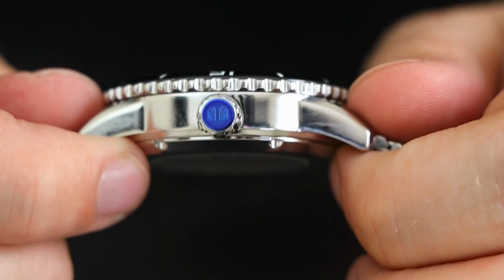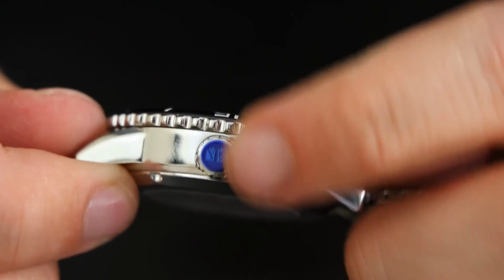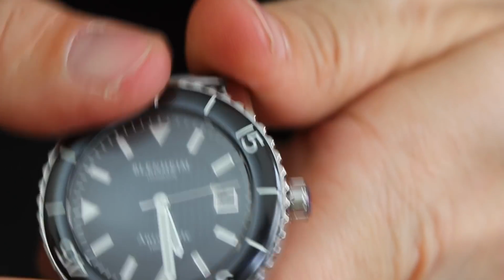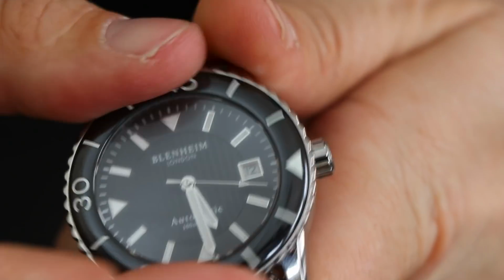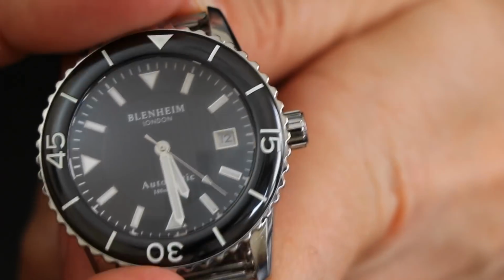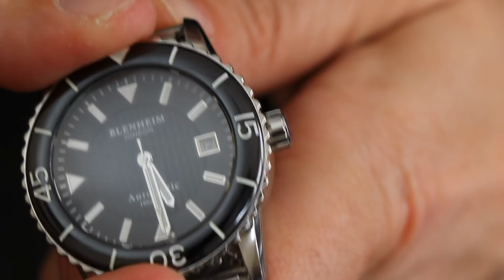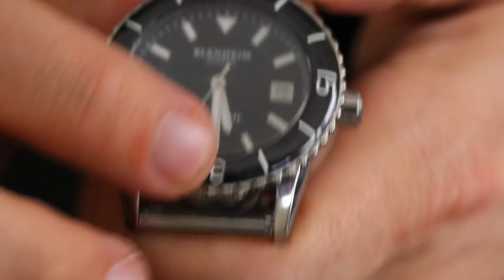It still does have the bluing on it, but there is the Blenheim London logo right there on the crown. The crown itself is unidirectional. Click is all right. Seems pretty solid. I have been reading a lot of comments about this crown, though, that guys are having problems with it being loose, with it not sitting right. I mean, there is a little wobble in that crown. I'm sorry, not crown, in that bezel itself.